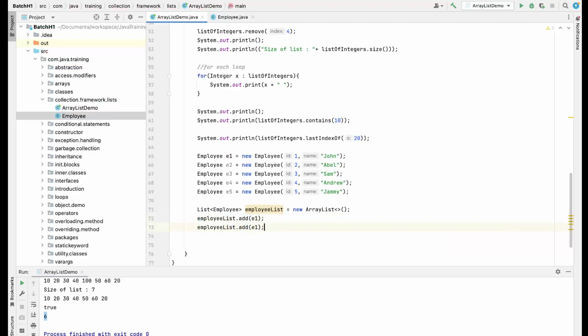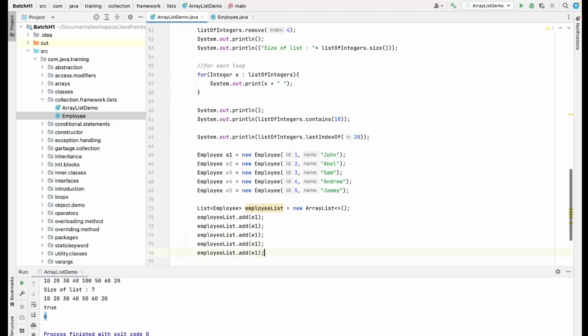So what I mean to say is basically you can deal with objects as well. Like you have created user defined objects and you are able to add those here.